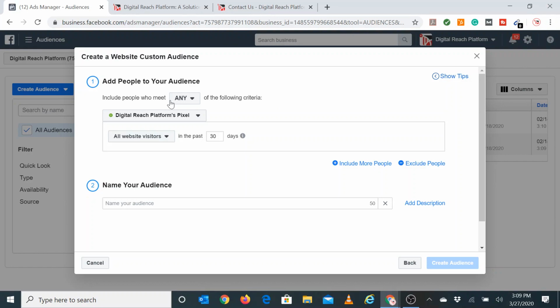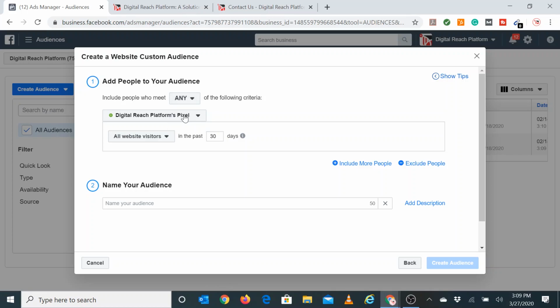Now in not this video, but in another video, I'm going to show you how to create Facebook retargeting ads, and these are pretty similar steps. But like I said, in this case, that's not what we're doing. So we can include people who meet any or all of these criteria.